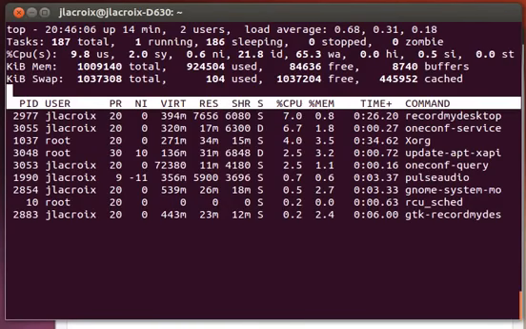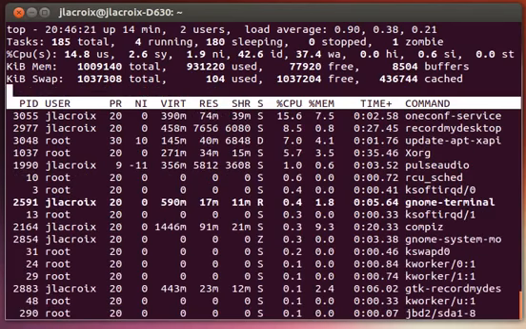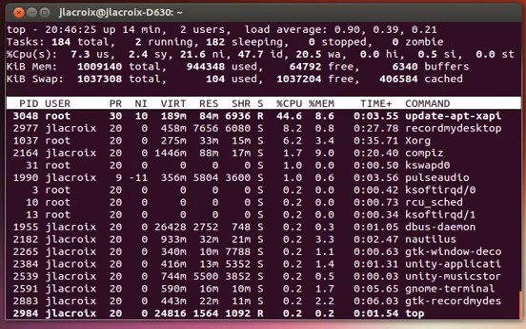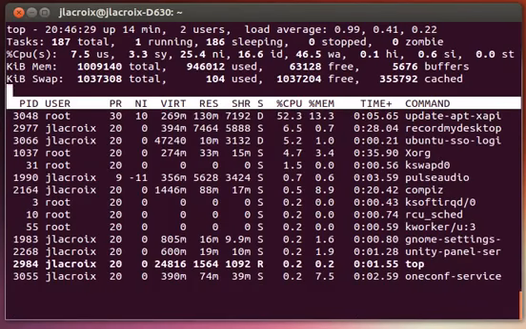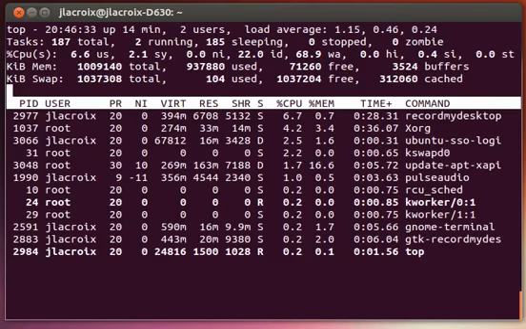So I'll press letter K on the keyboard and I'll type 2854 because that's the process ID of the GNOME system monitor. And as soon as I do that, this program in the back should go away. So I'll press enter and press enter again, and there you go. I just killed a program that was running through the top command. And like I said, I will go over the process IDs and how to kill tasks in more detail later on, but that was just a simple example.